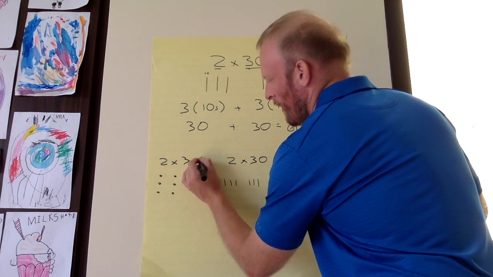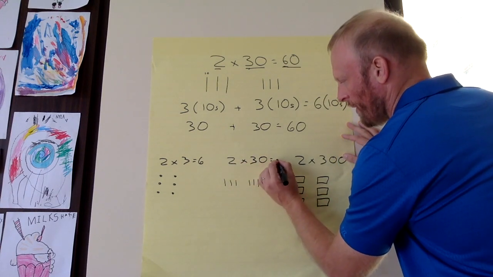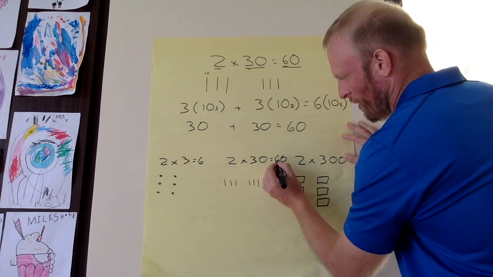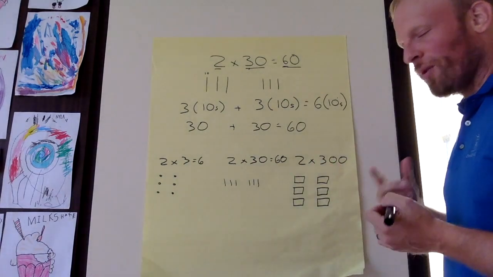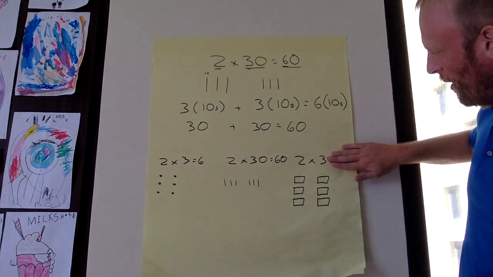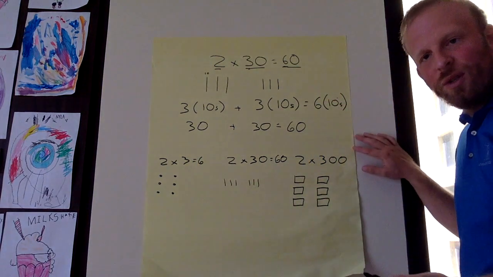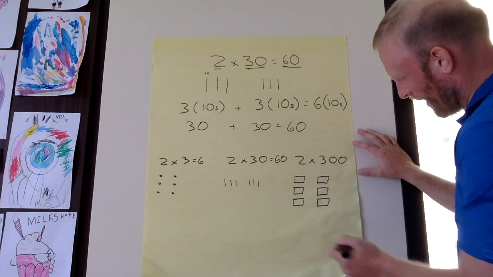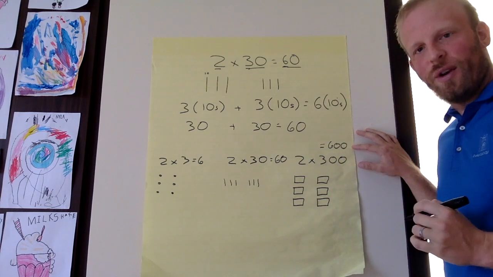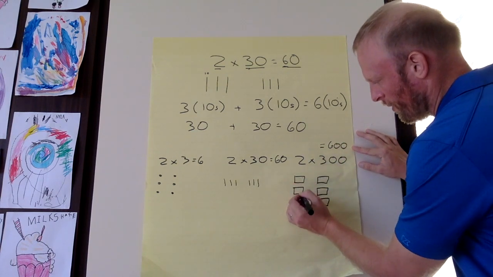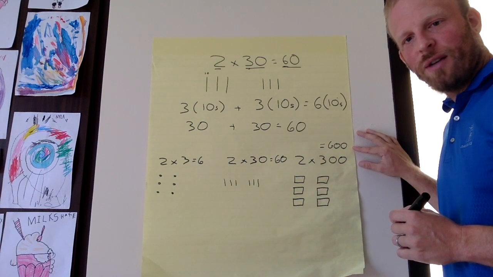So now I can go ahead and solve this. 2 times 3 equals 6. Two groups of 3. 2 times 30 equals, we already set up there, 60, using 2 times 3 equals 6. Okay, so we know it is 60. And finally, 2 times 300, well, what does that equal? What is 2 times 3? We know 2 times 3 is 6, but we're in the hundreds. So what is 2 times 300 going to equal? And I apologize, I ran out of space here. But it's going to equal 600, right? Because we have 1, 2, 3, 4, 5, 6 groups of 100. Okay, we have 600s. All right?